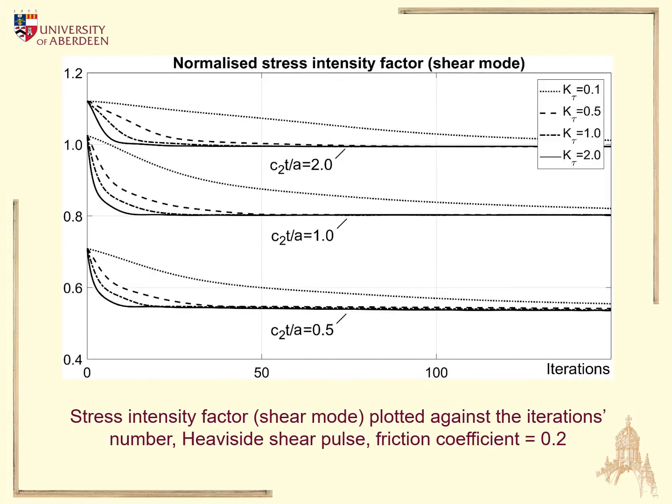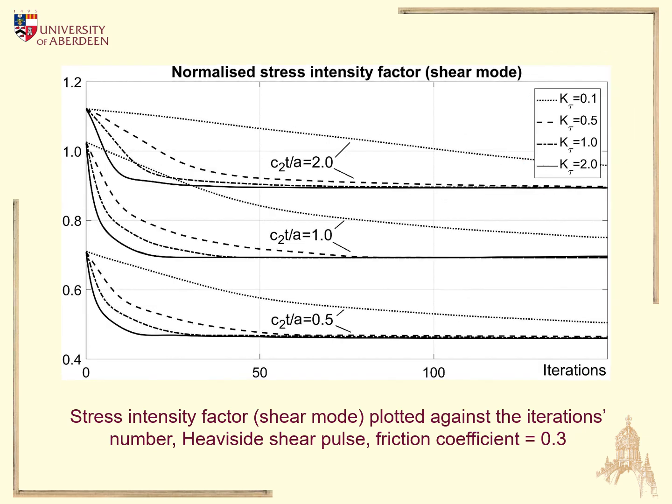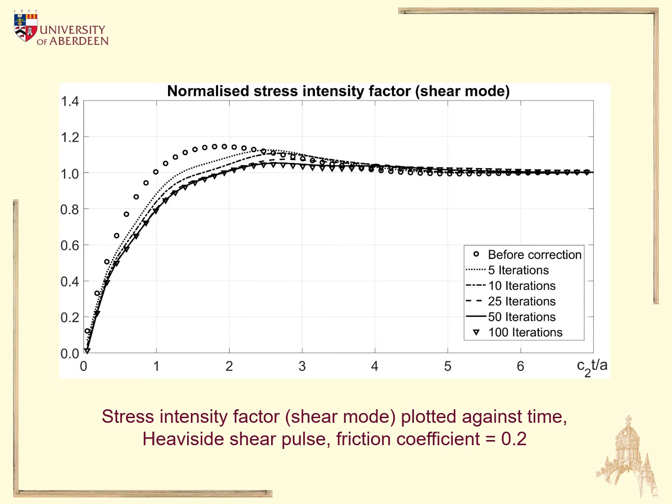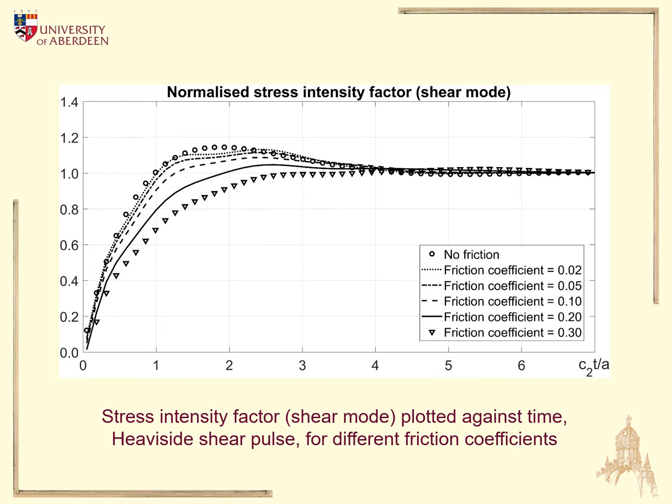That's how the dependence of the solutions on the number of iterations looks like. So we can clearly see the convergence for a friction coefficient which is equal to 20% for those iterative coefficients. Same picture for a different friction coefficient, but if we drastically change the iterative coefficient, then our solution as before may have no convergence at all. So we shall be very clever when we use the appropriate iterative coefficients. And if you do it properly, you would get the following dependence of the solutions on the number of iterations. So we can clearly see the convergence as before. And that's the last slide of this presentation.